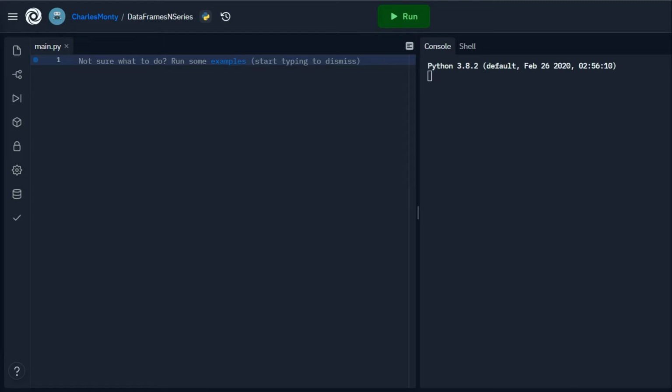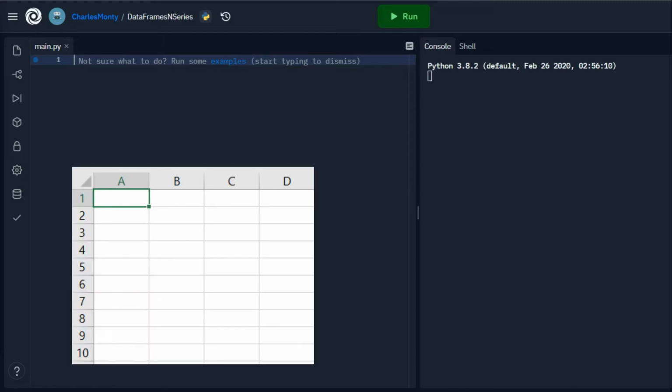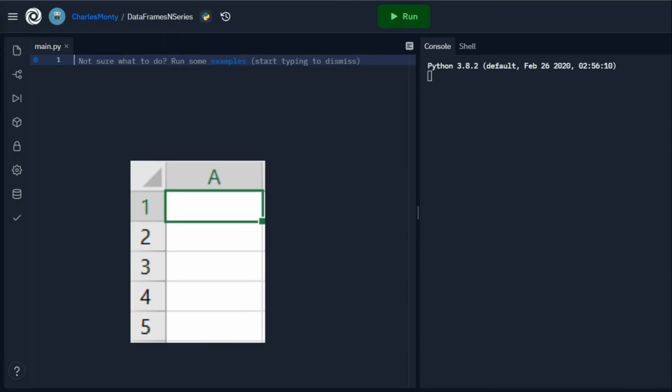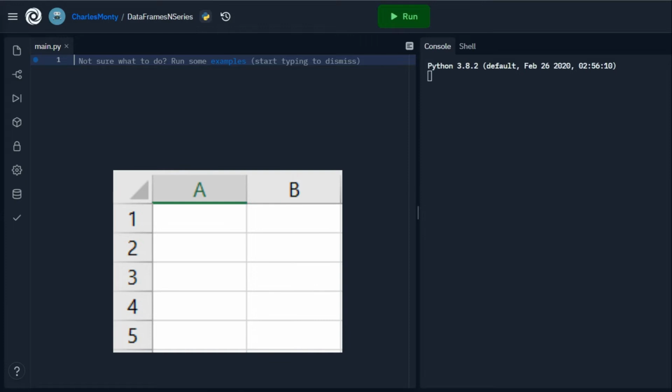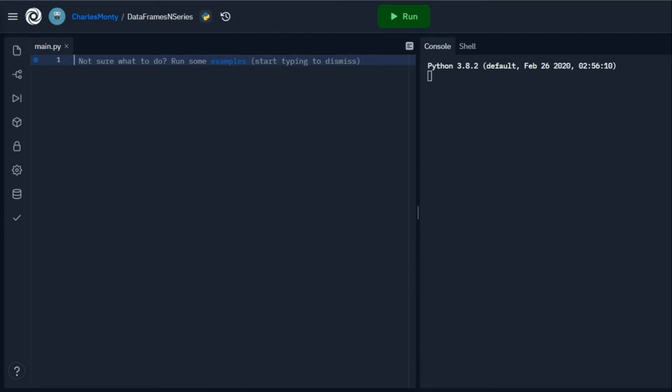So what is a data frame? Well, data frames are data displayed in a table-like format with rows and columns, similar to what you see in CSV files. Programmers can use this in their data analysis code. And a series is a one-dimensional labeled array, meaning it only has one column with multiple rows that have a labeled index and data points. A bunch of these series put together that share the same index makes the data frame. Let's go ahead and create a series.